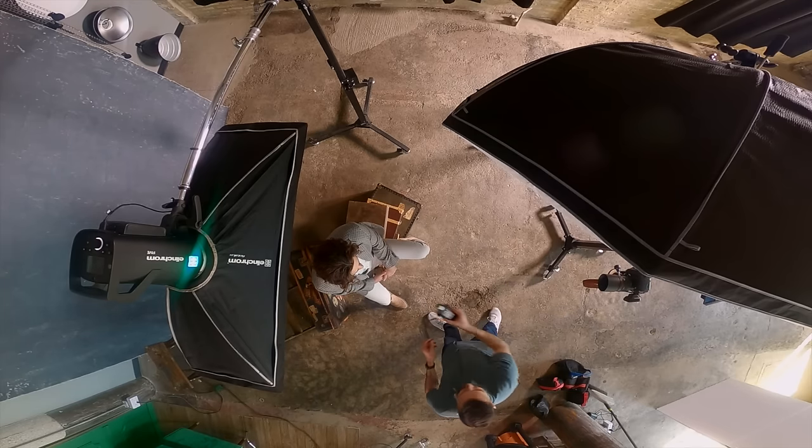I ended up feathering the light on this shot because I wanted the background to go dark. The light from this modifier, when observed on his face, metered at f/11, and I set my camera to f/11. When you're using a light meter, you want to hold that meter as close to the person's face as possible because it will be a lot more accurate. If you move it closer to the light, it might be a stop brighter and then you'd end up underexposing your photo by a full stop. Because of the inverse square law, keep the meter very close to the person — I know it feels uncomfortable at first shoving it in someone's face, but you'll just have to get over it.